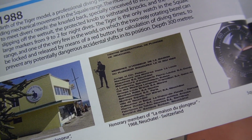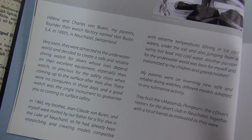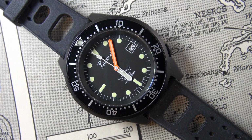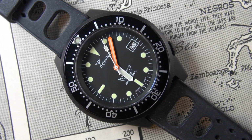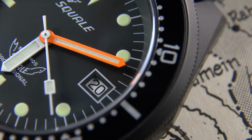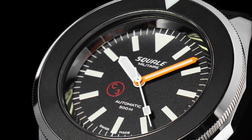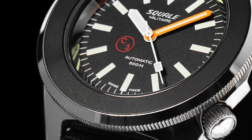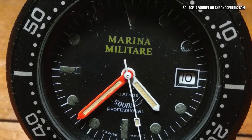Demand increased so much that during the 1960s and 70s, Squale provided cases for some of the most prestigious dive watch brands and organizations in the world, predominantly with the legendary 1521 case. And this was for brands like Dodane, Blancpain, Zinn, Tag Heuer, Doxa, and included in their list of achievements is, of course, making special editions for the Italian Air Forces, the Aeronautica Militare Italiana, and of course the elite Italian Navy diving Corps, Marina Militare Italiana as well.